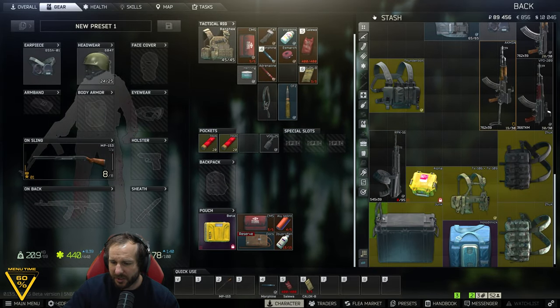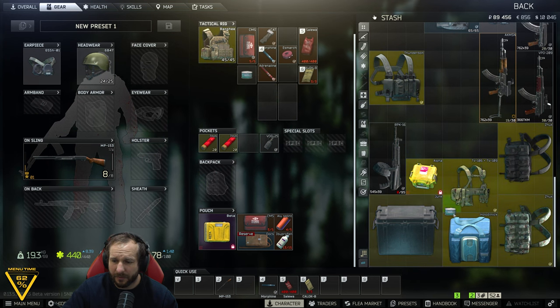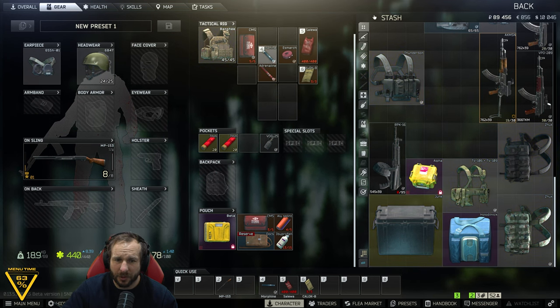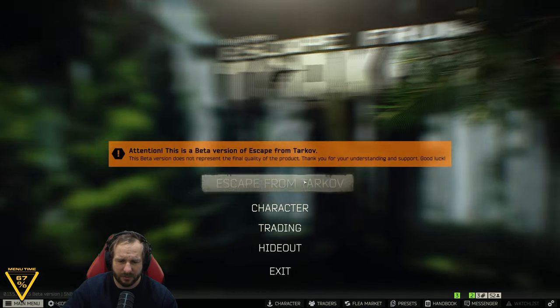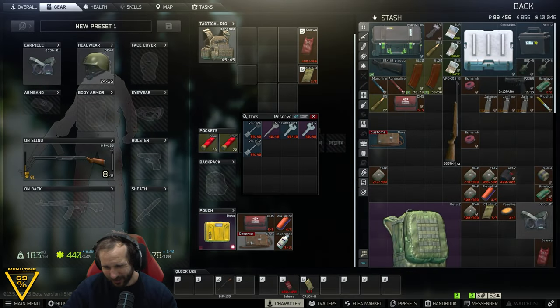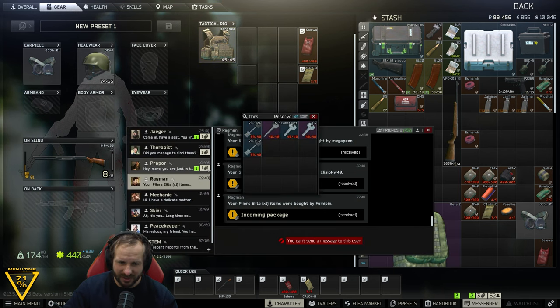I'm gonna chuck these down here for now. Food. That's the vendor, really. Cool. All right, let's get into a Streets raid. Oh, we don't need the... well, we don't need to get more keys and stuff.